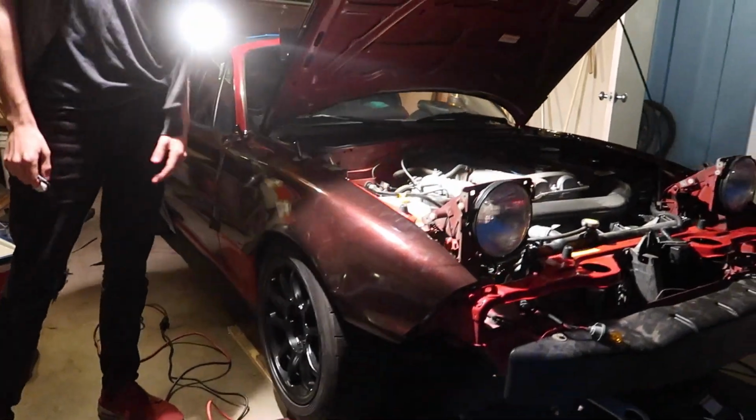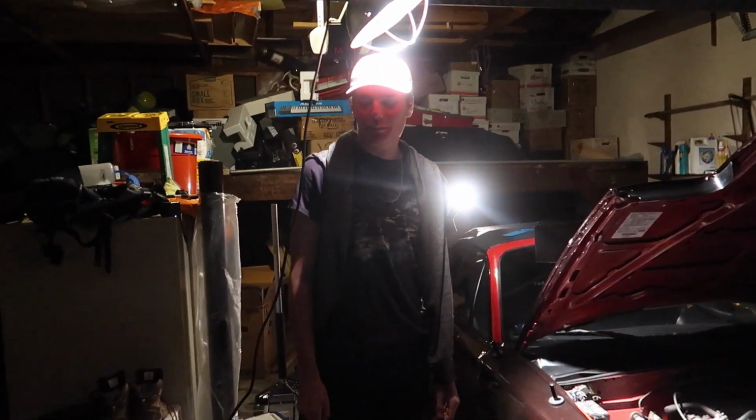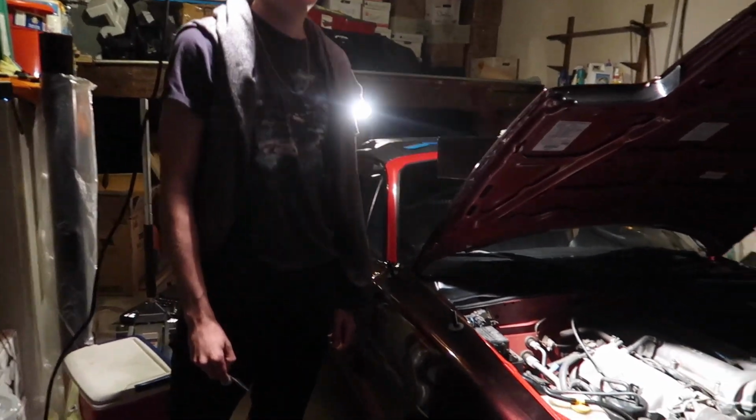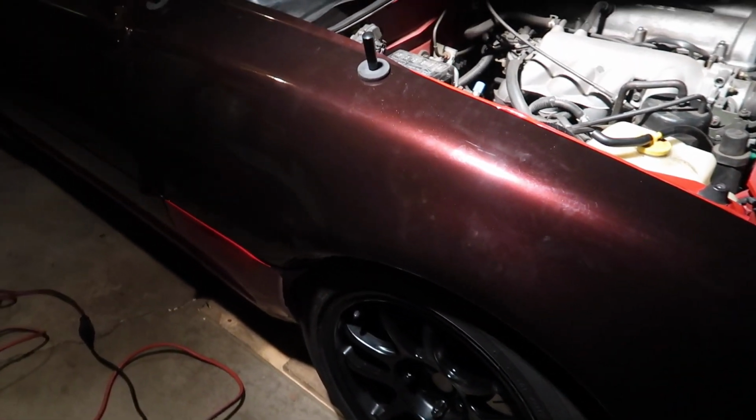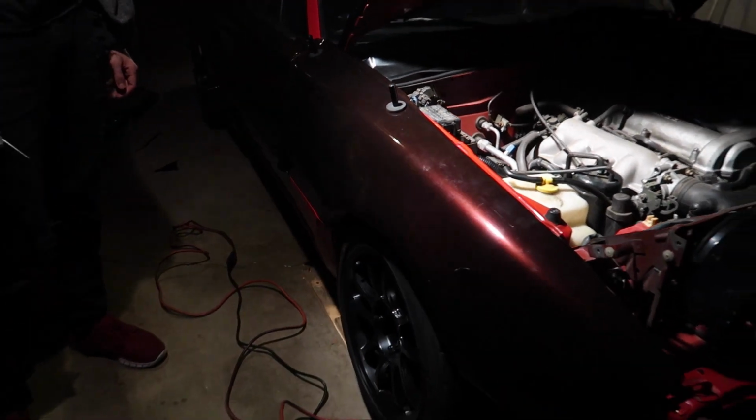What color is it? It's like a black gloss rose, kind of, or cherry, I don't know. It looks brown right now in the camera.